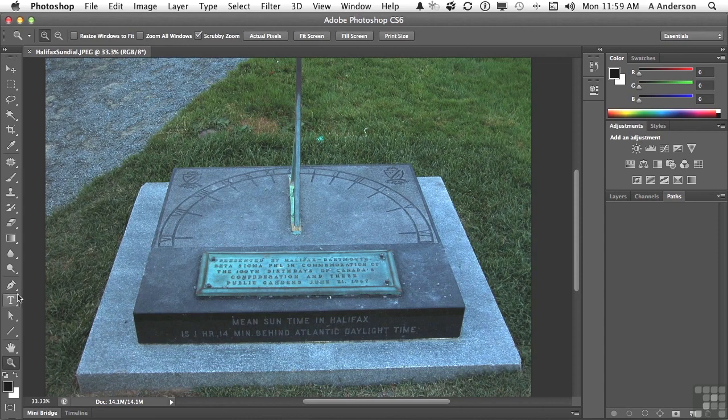Here's our pen tool. And we're going to start in this corner. We're going to come down and we're going to cut across the top of the marble on this side. Come back this way. Come up, try to get that sundial. Let's see what we can do. Now don't forget, you do have an option for rubber band, and I am going to use that option. It'll make it easier for me to see exactly what I'm doing.